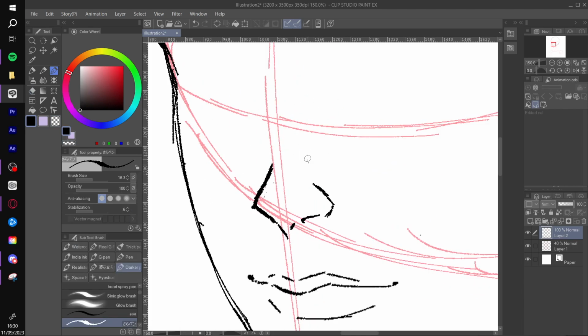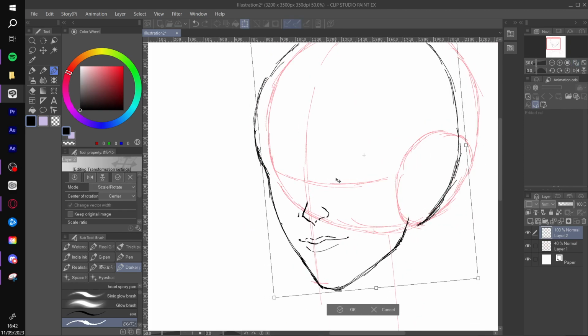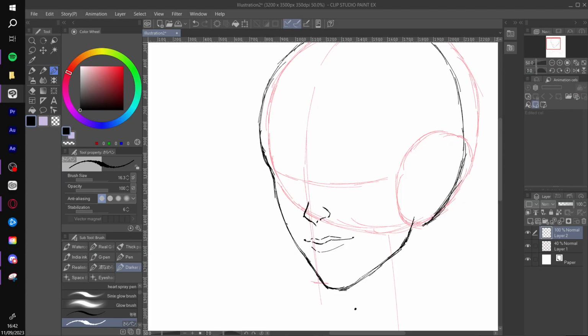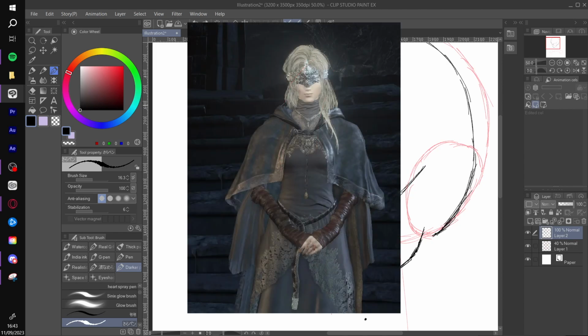So for her design, she's a blood wizard, which is a Critical Role class, so that's really cool. And for inspiration, I took heavy inspiration from the Firekeeper from Dark Souls 3. I've been playing through Dark Souls 3 and loving it. I've actually just completed it today.